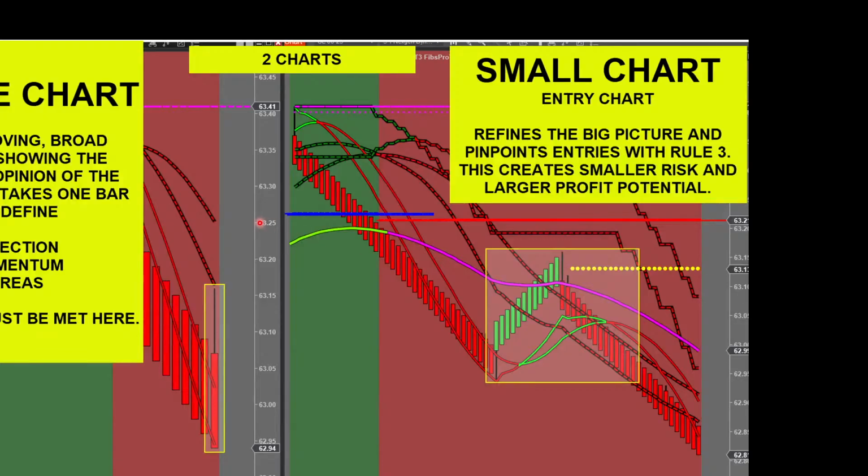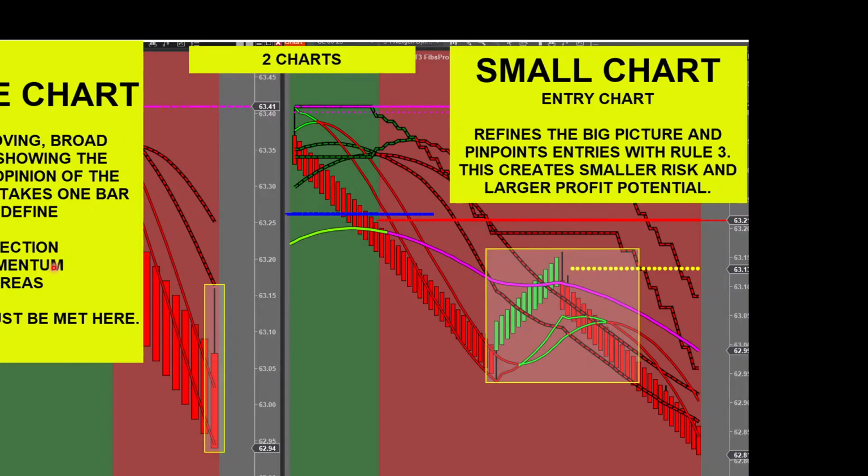These 3 rules happen on only 2 charts. And just to keep it even easier, guys, it takes 1 bar on your large chart. The large chart's a slow chart. It's hard to see change. It's a very broad stroke of a brush. Inside of that 1 bar, guys, that first printing bar, you're going to recognize the direction of the market, letting you know which way you should be looking for your rules to be met.